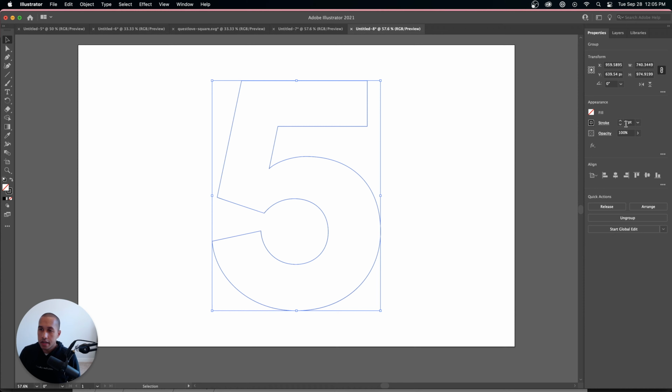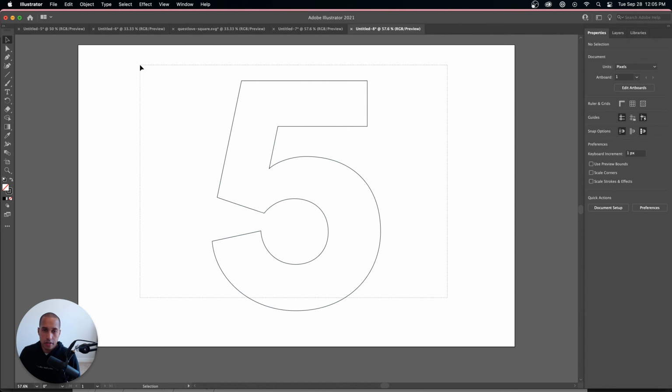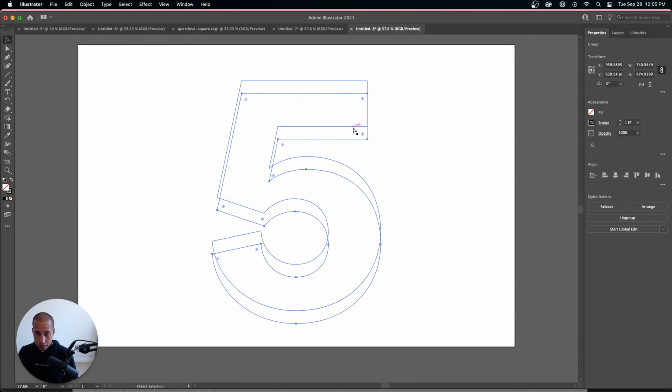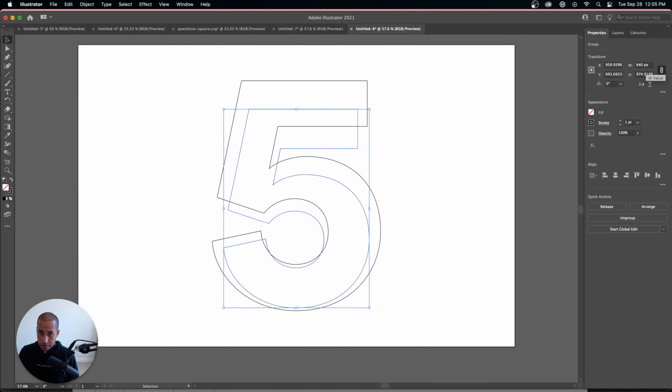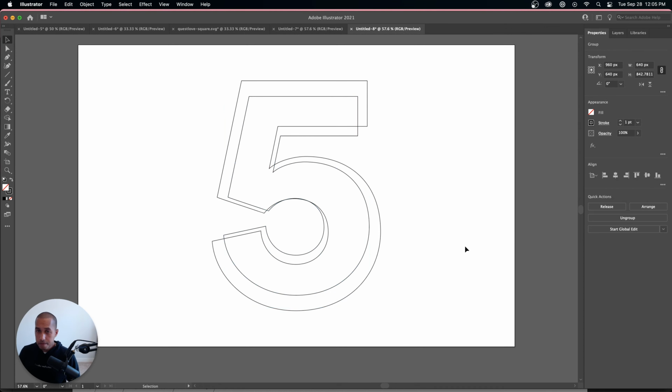That's it. Now we have the 5, and it's just a stroke. Then I want to copy this 5 and make it a little bit smaller, let's do about 100 pixels smaller in width. And I'll center both of these to the artboard.